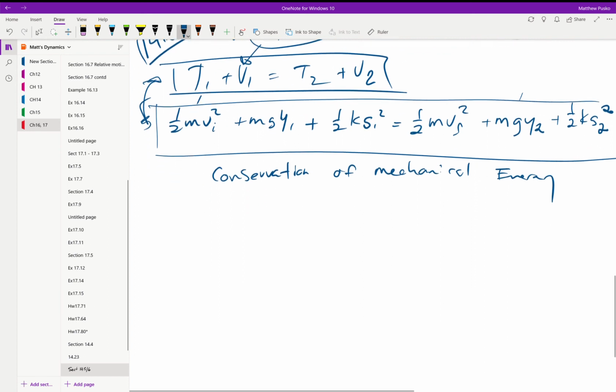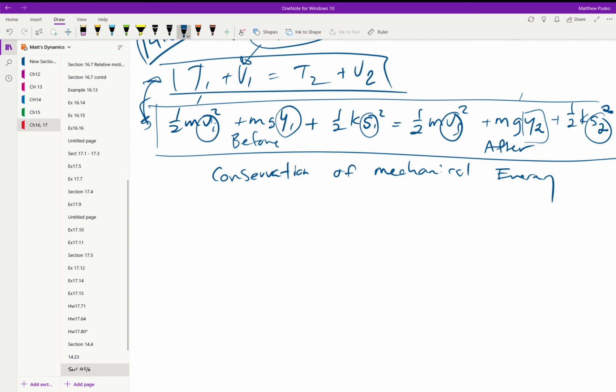What does this mean? Well, we just look at a before situation, and what's its velocity before, what's the mass's y coordinate, and what is the stretch in the spring. And then we see an after condition, and we may have some of these initial conditions on both sides of the equation, who knows. And we might want to find the velocity, but we will know its y coordinate and the spring stretch in the final state.